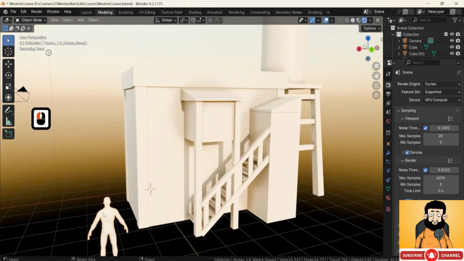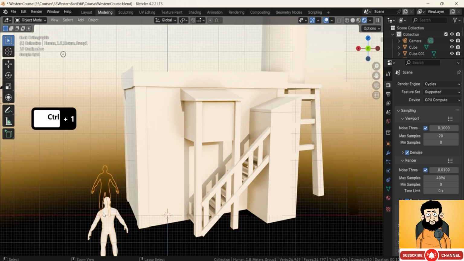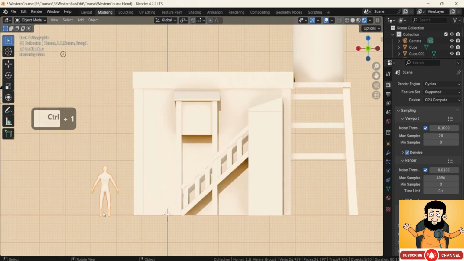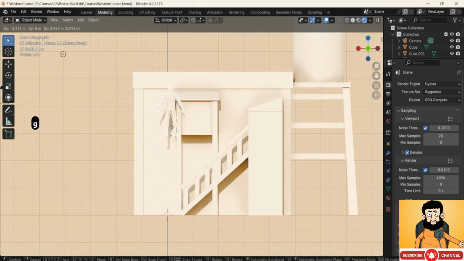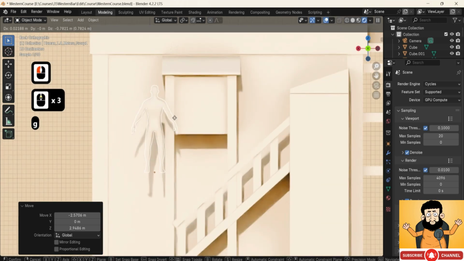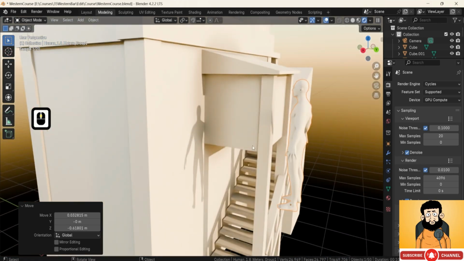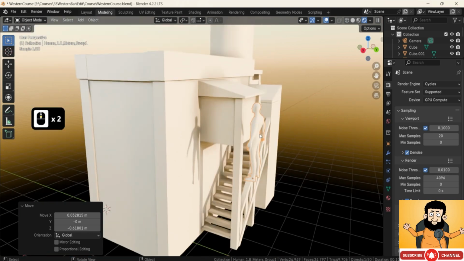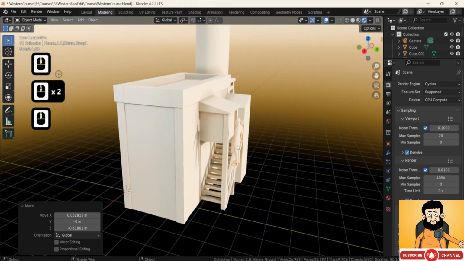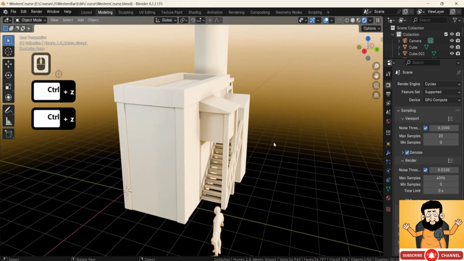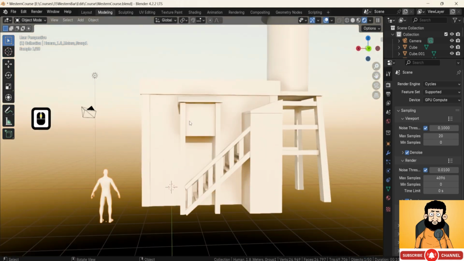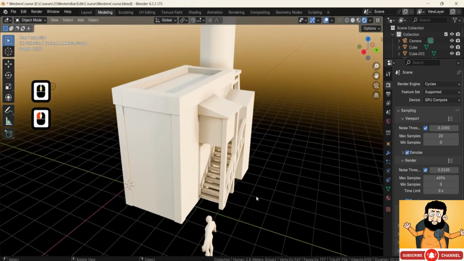We can even compare it to the human scale, just in case. I'm going to click Control and 1 just to see how it looks in comparison to a human. So yeah, just sit on this ledge or something, or have some items over here. It's quite nice for additional setup. I think that's quite all right. It's not a separate room, it's just a bit of an extension. And yeah, for that reason, let's go ahead and add a small window piece.